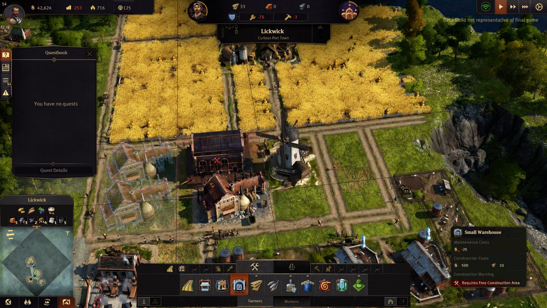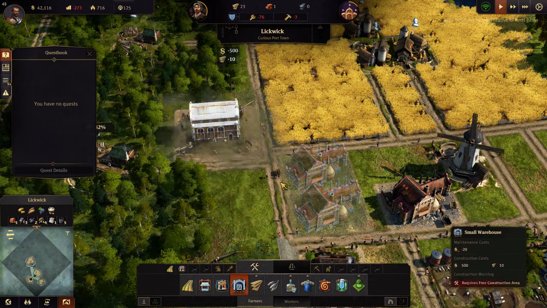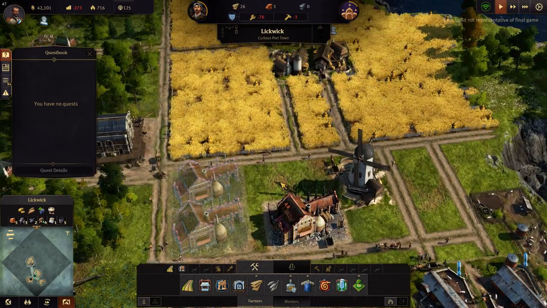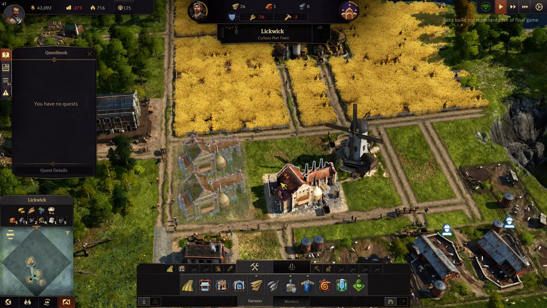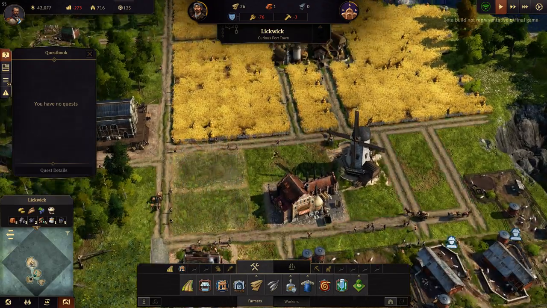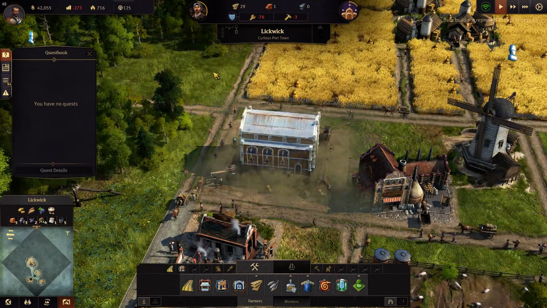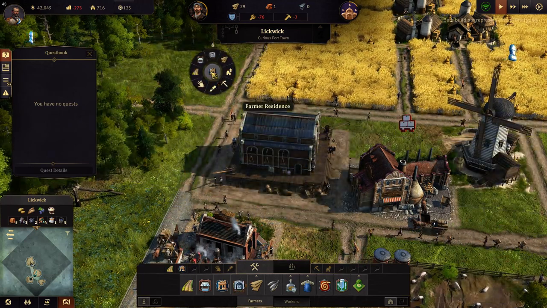I don't know why, but I'm pretty much in the stronghold mode right now, where I basically make several bakeries, several farms, one mill, and several bakeries. I'm not even sure that's the right way to do it. We'll find out sooner or later. I'm just gonna move the warehouse to that location.